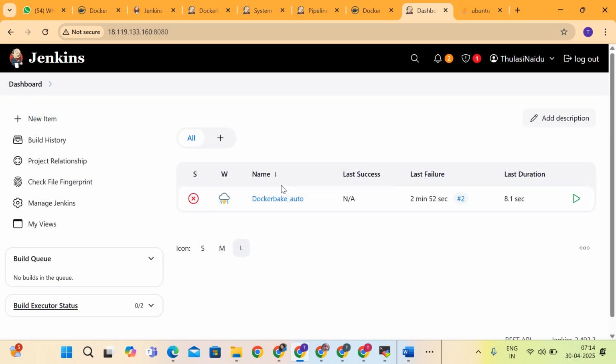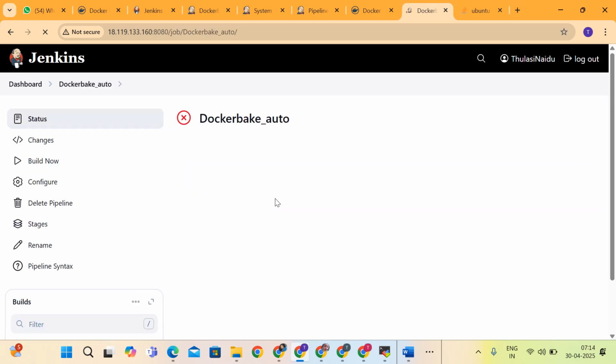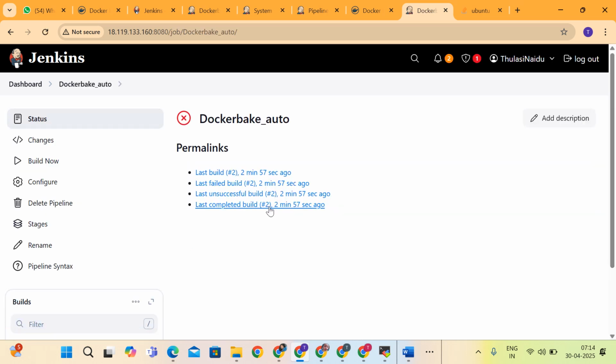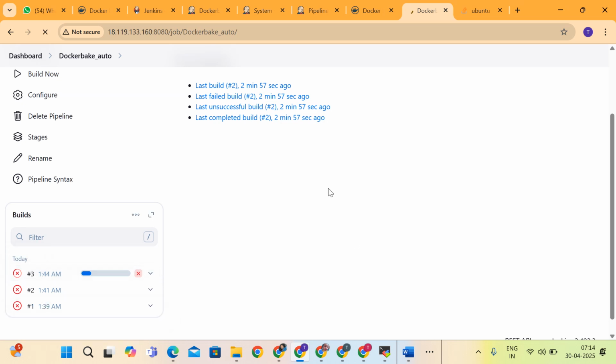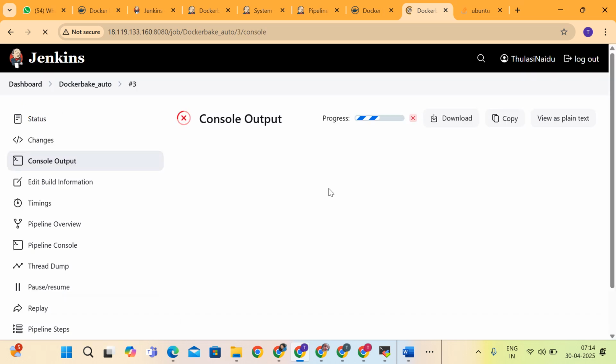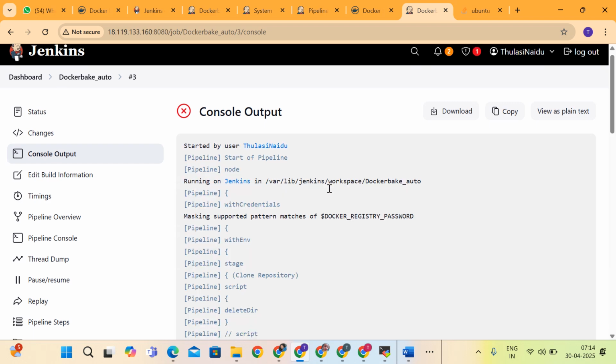I installed Docker after installing Jenkins, right? So that's why we face this issue. Let me build it again. Again failed.